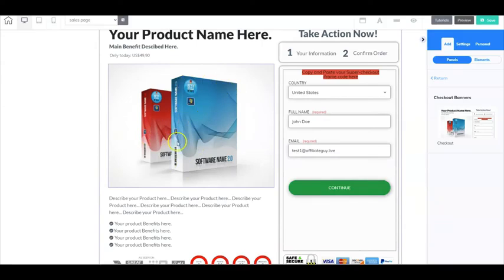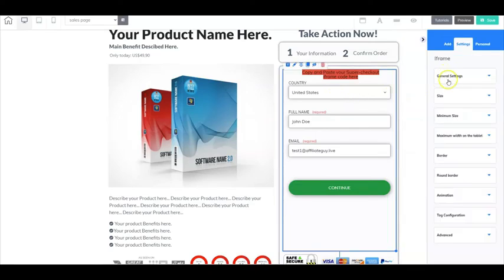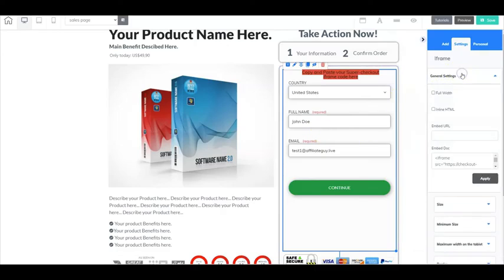And all I did was I changed out this picture here, and then I also changed out the code to the iframe. So there's two options here. So this is an iframe, and it tells you here whenever you're using your checkout banner, copy and paste your Super Checkout iframe code here. So if I right click on the iframe, go to General Settings, again these are my settings for this element. If I click on General Settings, and then I go down, I have two options. One is an embed URL, or the embed code, the iframe code that Super Checkout will give you.